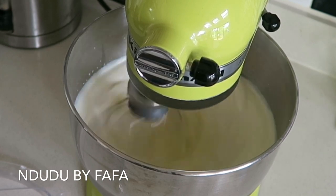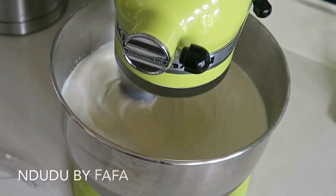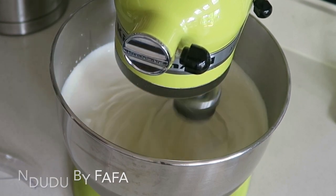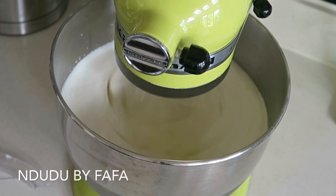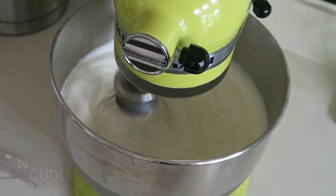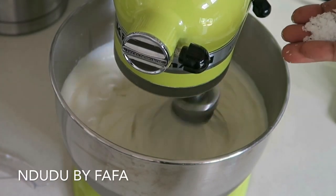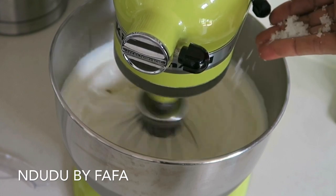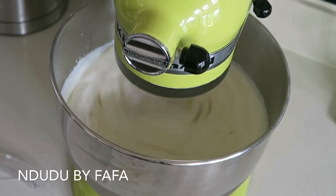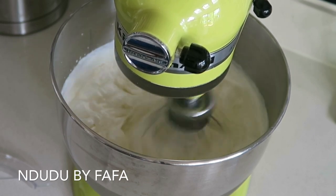You're going to see the double cream thickening up as it just keeps churning — look at that, it's thickening as you can see. Now, as it's thickening, at this stage I'm going to add my salt. This is optional — if you don't want a salty butter you don't need to add it. You can also add the salt after churning, but I prefer to do it now so it's fully incorporated into every bit of butter.